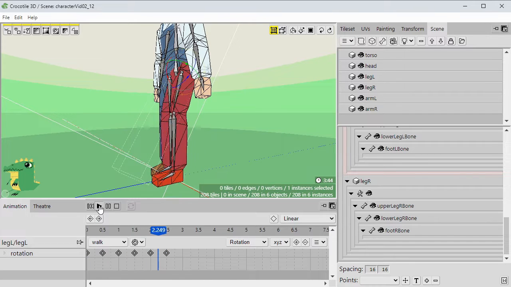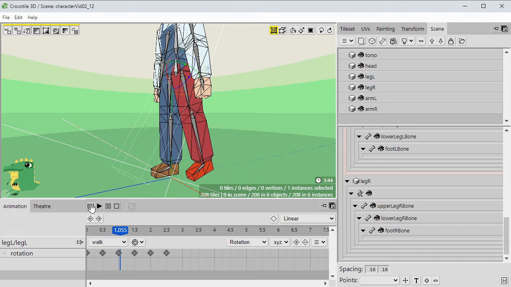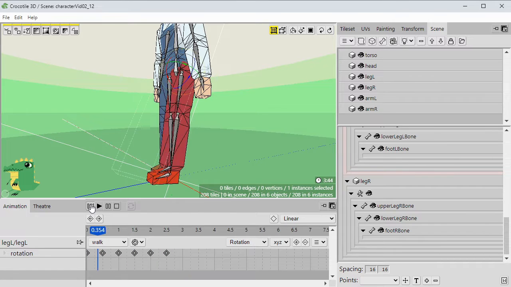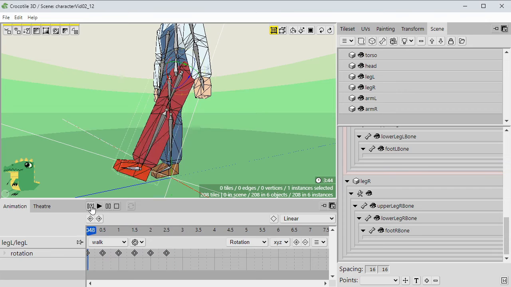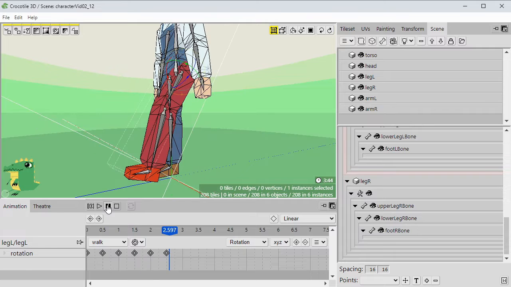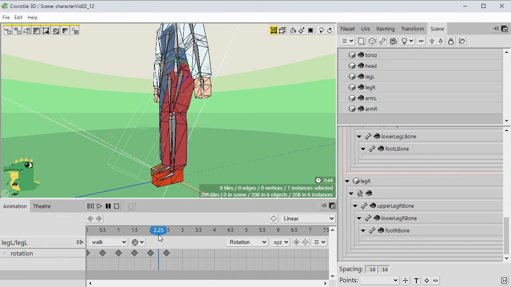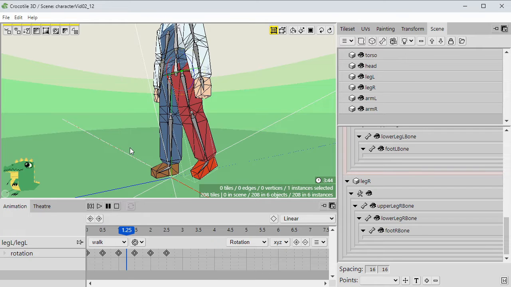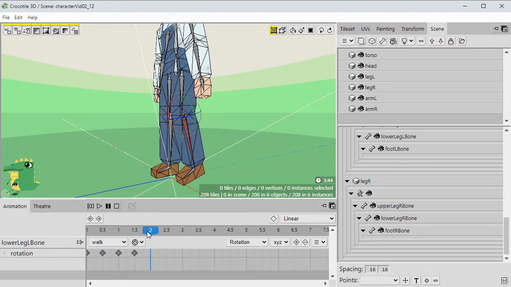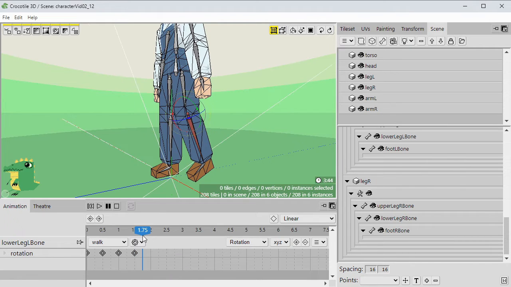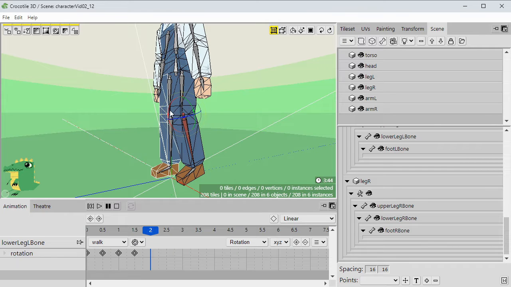I play the action to see how it looks and try to see if anything looks odd or needs to be changed. I feel like maybe the lower leg should bend more as it travels forward so that it doesn't drag across the ground.